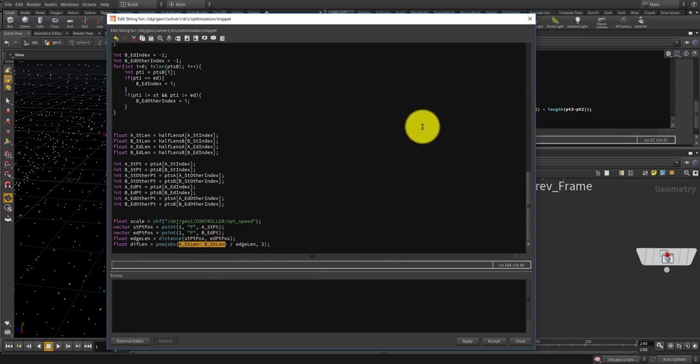So what I have to do is to try to make this as small as possible, which makes a CP mesh.